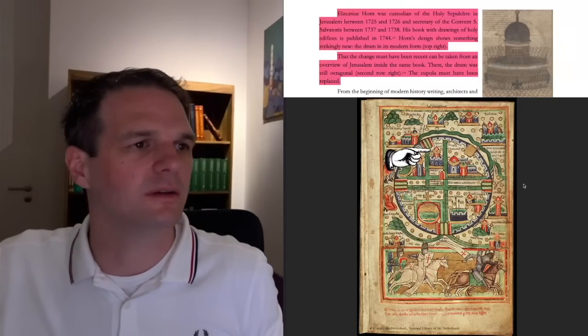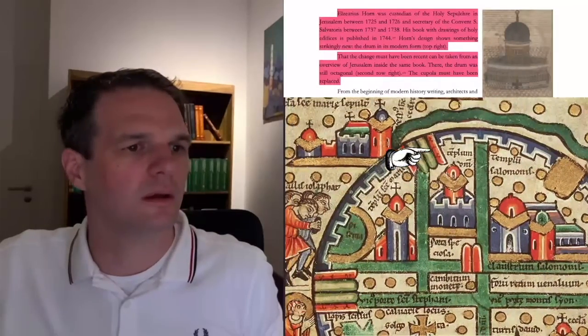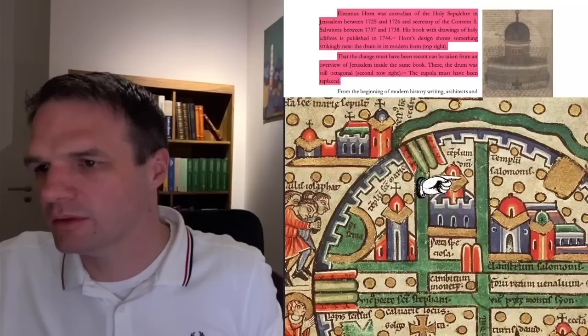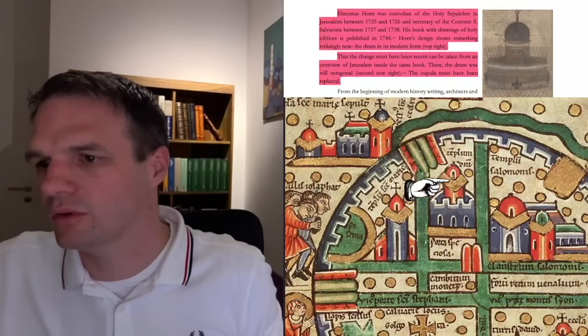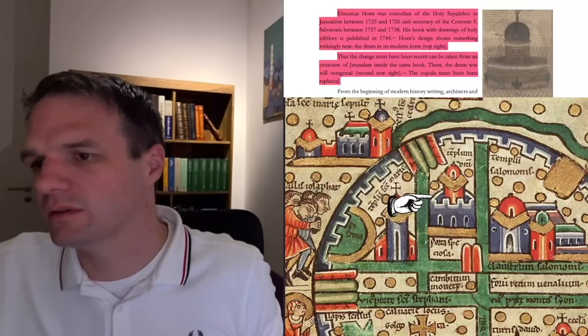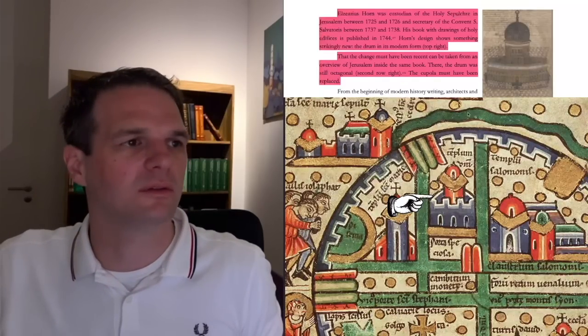But if you look closely, let's zoom in. Yeah, it looks like they tried to make it round here, the dome. At least that's how I interpret it. But yeah, no circle behind it, so that's different.